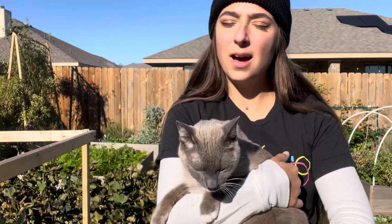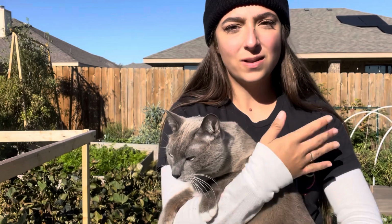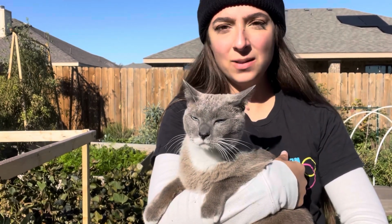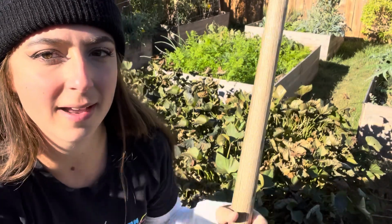I know I saw a couple that I showed y'all in the garden tours that were peeking over the surface, so at least I know I have something. But without further ado, let's just go on and get to it. At first I was thinking about maybe taking the plants out or taking out the leaves, but I honestly think I'm just gonna come in here with a shovel and dig it out. So let's go ahead and see what we've got.